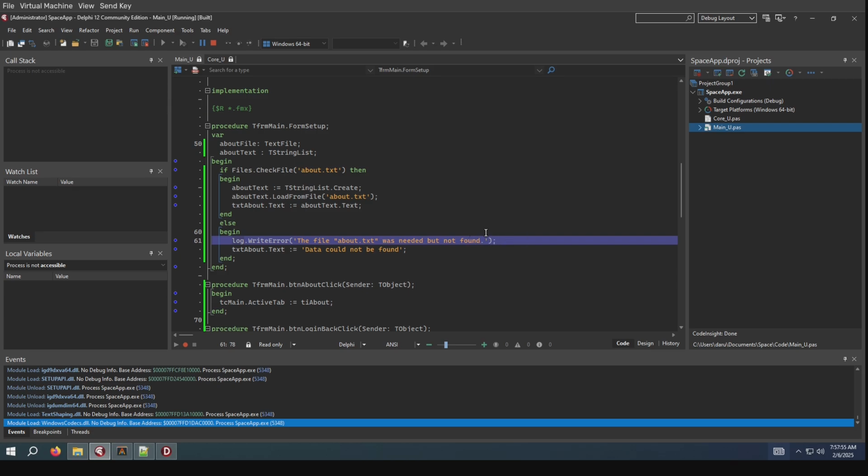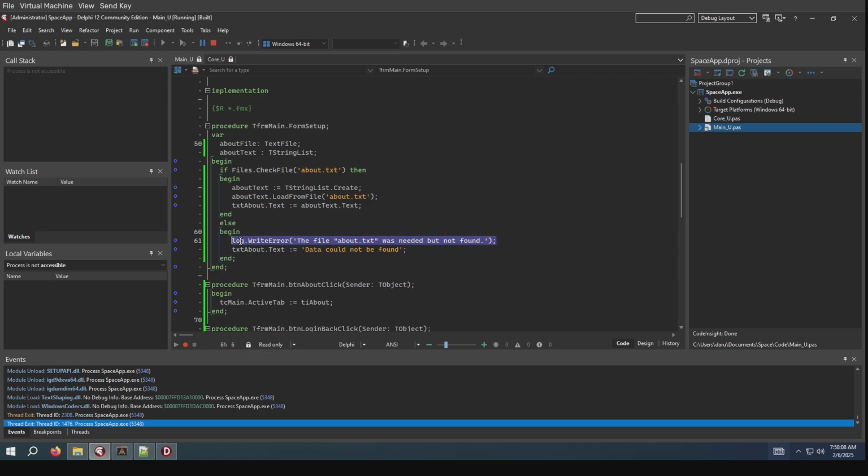Then an error is thrown, and I'm getting an error that I can barely understand. When I set up just this single line right here, log dot write error, and then it'll write there's a problem here. It simplifies everything.